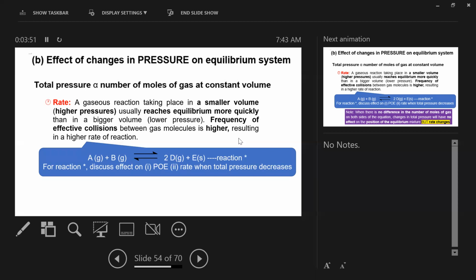Yeah, so in this case, for POE, we apply the Le Chatelier principle to partially offset the disturbance. For rate of reaction, we refer to collision theory. So what does collision theory tell us? What could have affected the rate? What can affect rate? Do you still remember your collision theory? Okay, Anya, you just arrived back. So can you recall what affects rate of reaction?